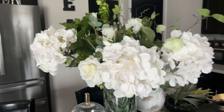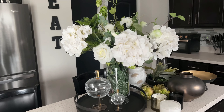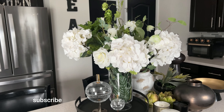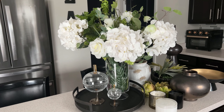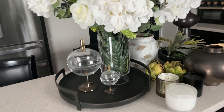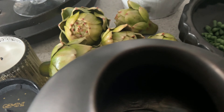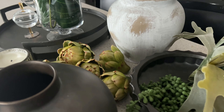This is how it has looked since spring. I love it. But as you guys know, I told you I love to use greenery more than florals for the summer season. So we are going to switch this up. I've pulled out a few things. As I've told you in the past, as a lover of home decor, you always have a lot of stuff — or at least I do.